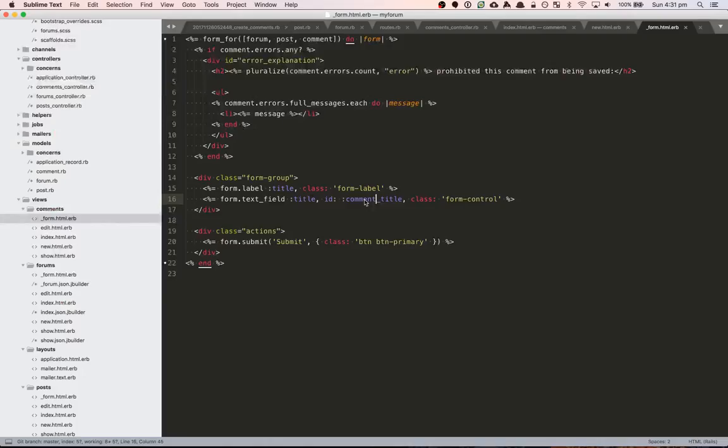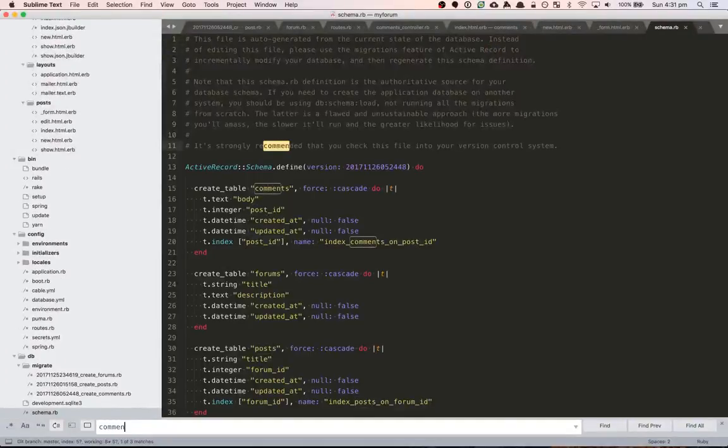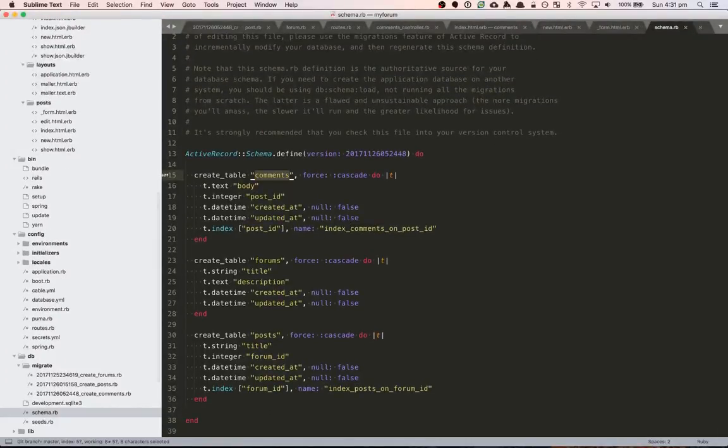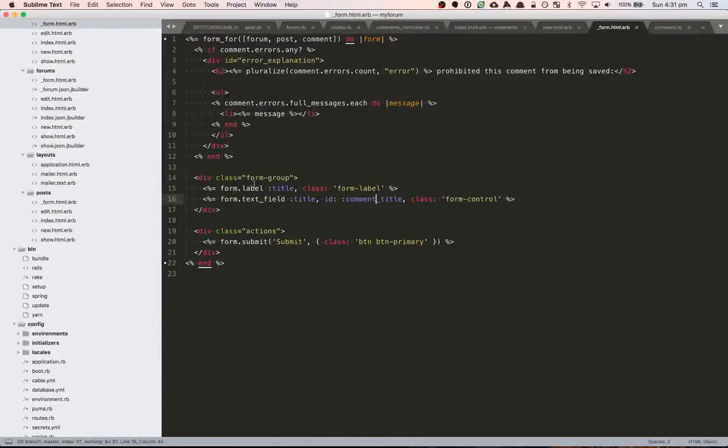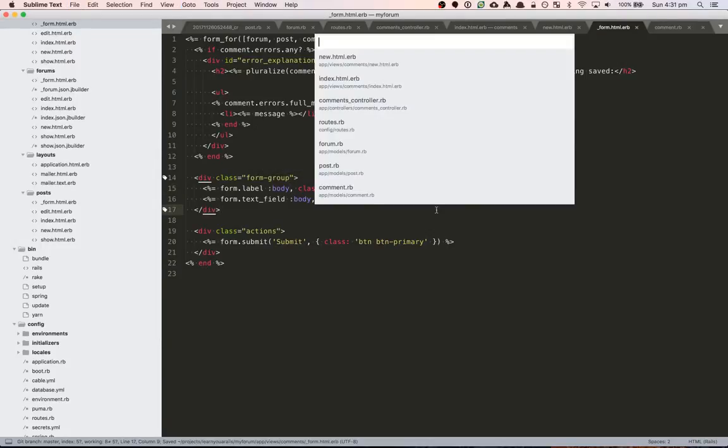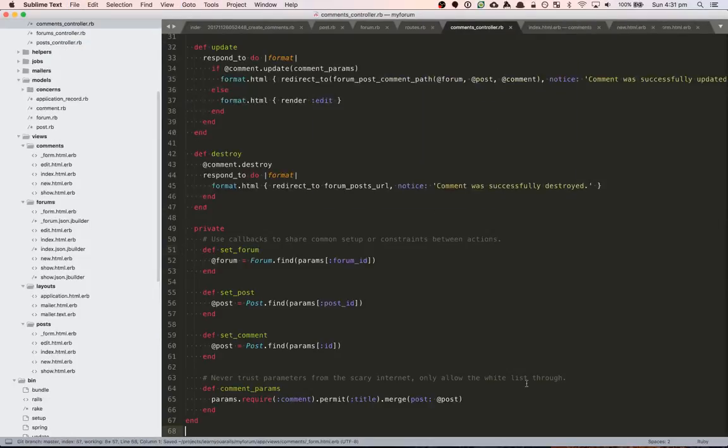Find method title for comment. Is it not title? It should be. No, it's body. So body. I think I've got that wrong in the controller. Where's this comment controller? Yeah, that's movie body. My bad.